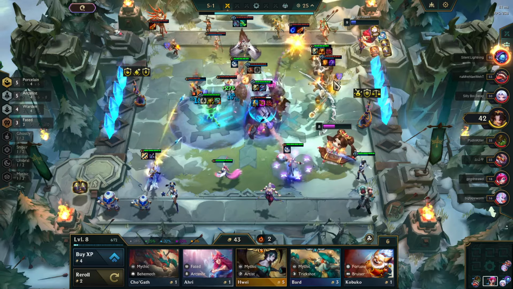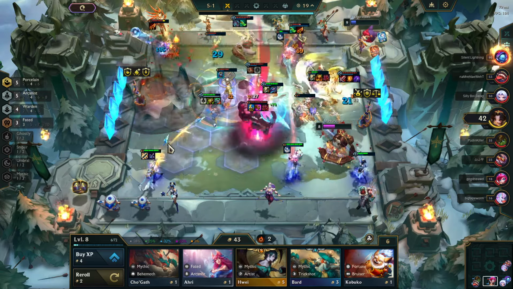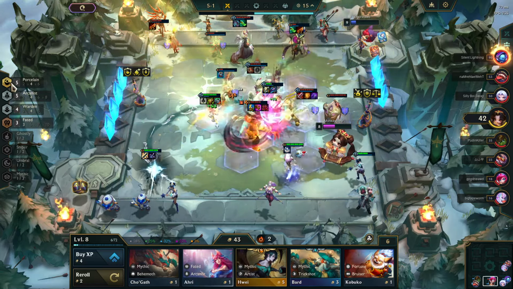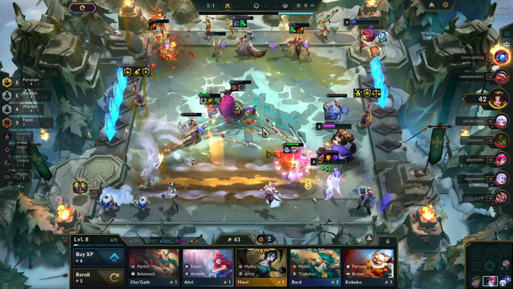Alright. Well, we have too many Arcanists. I mean, if we do actually get our Lissandro, we're going to have a crazy team comp. We're going to have 6 Porcelain, 6 Arcanists, 4 Warden, 3 Faded. We can just ditch the Sniper.